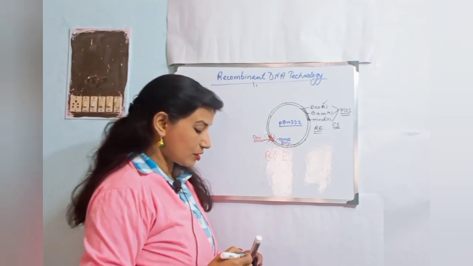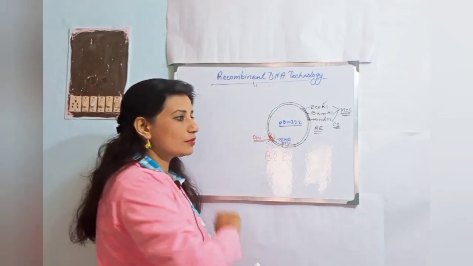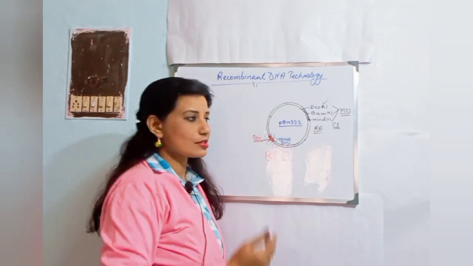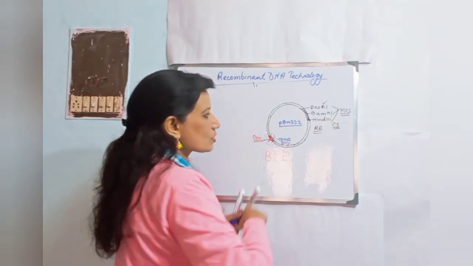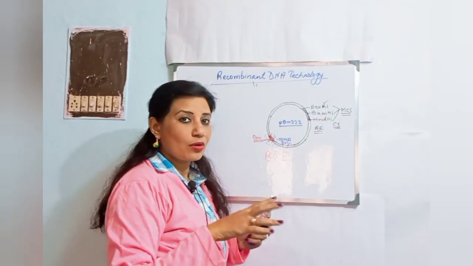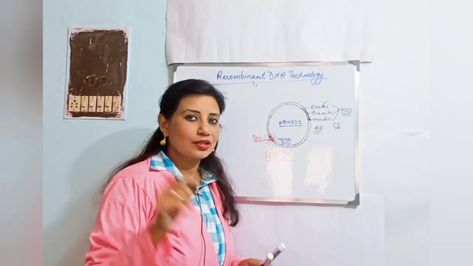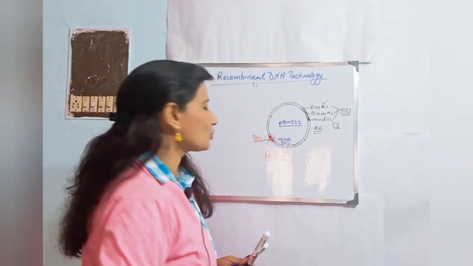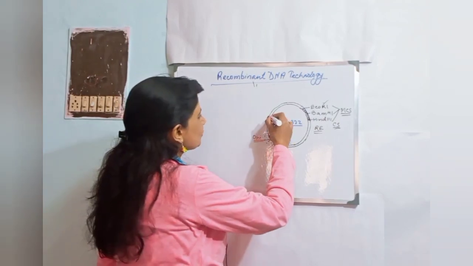Now comes another very important factor. First was origin of replication, where protein binding will take place, DNA polymerase attaches to it and recognizes. This is the fact over here. Second point was about restriction enzyme compatibility and then the multiple cloning site. Now here I am talking about the properties of vectors. What is the other property? Can you guess what is the other property which is missing in this diagram? I think you have got it. If you are recollecting your memory, try to understand.